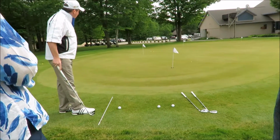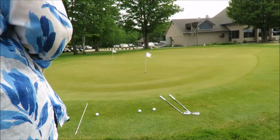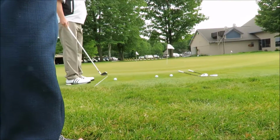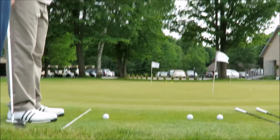We're going to set up number 1 square. This club is now pointed to my target, I believe, right? Pretty close? Okay, perfect. So this club's pointed to my target. I want my feet to be parallel to that, just like when we putted. We didn't open our body or anything like that. We stayed nice and square when we putted.